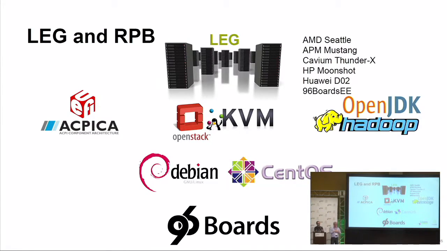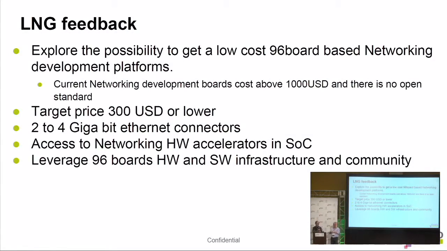So the board is not only for servers, and we have collected input from the networking group and the home group. Any other question on the server side, or should we move on to the other teams? Okay. Moving right along. So feedback from LNG. Dave, you were asking about networking, right? You were saying 1 gigabit Ethernet only is not enough for networking.